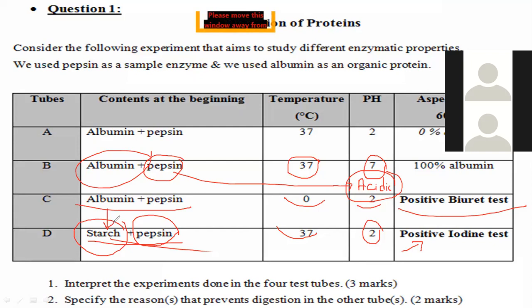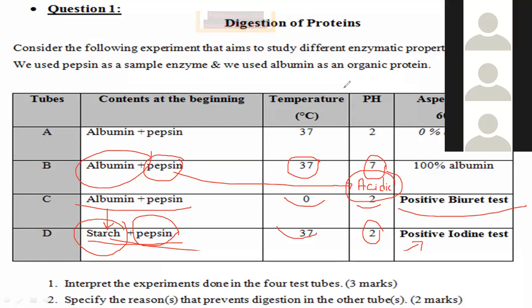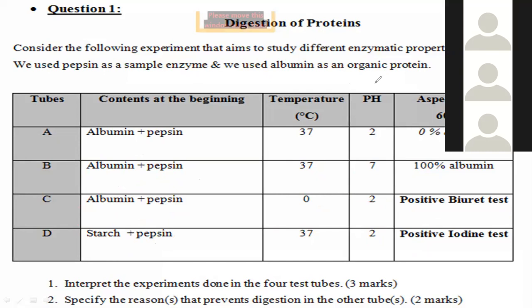So here I did the interpretation, and also I explained the reasons that prevent the digestion in the other tubes. So this is the quiz. The quiz was very simple, and similar to the one that we solved before. If you didn't study the notes, and if you didn't study the enzymes and the table of enzymes and the substrates, and you didn't review the food test, next quiz, you will not be able to solve any part of the quiz, because next quiz is going to be harder for sure.